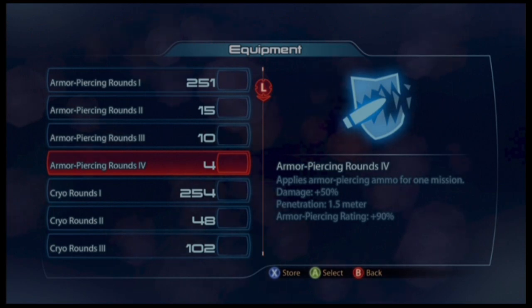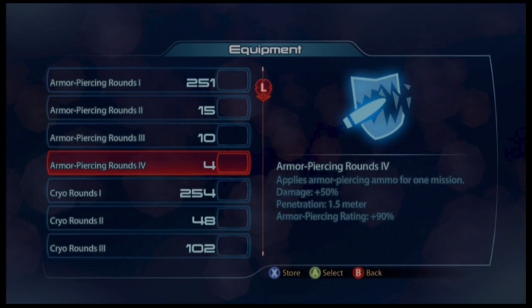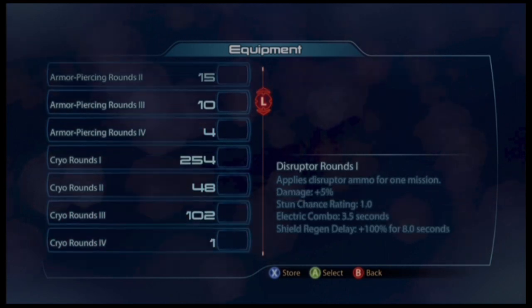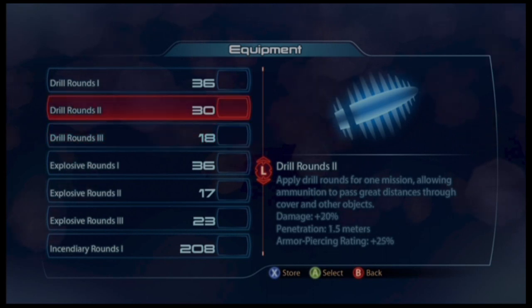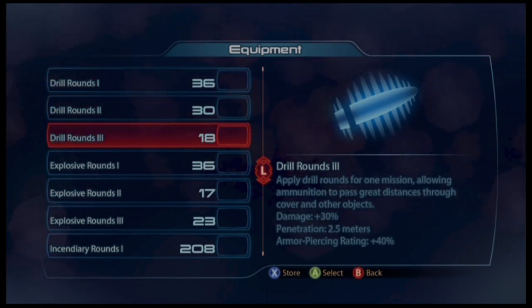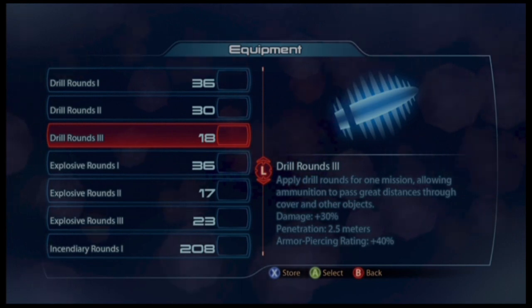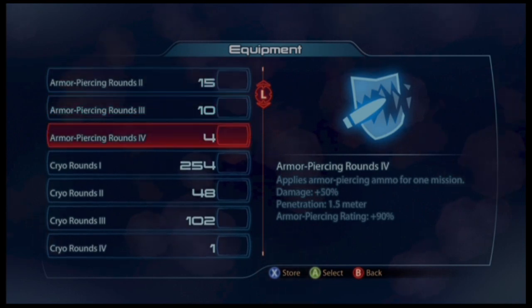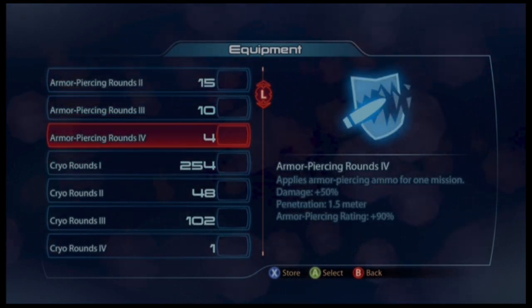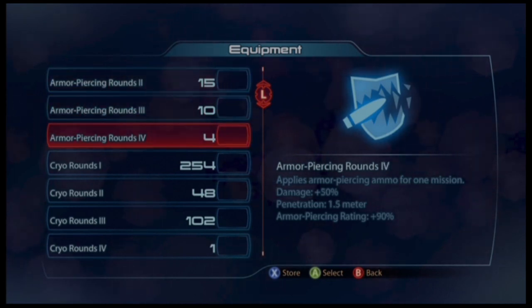That means that the rating on this ammo type is actually much, much higher than something like the drill rounds. And look, let me show you guys the differences, especially on the penetration. Drill rounds 3 has 2.5 meters. And let's look at armor piercing rounds 4. 1.5 meter. The highest armor piercing rounds ammo type has just 1.5 meter.